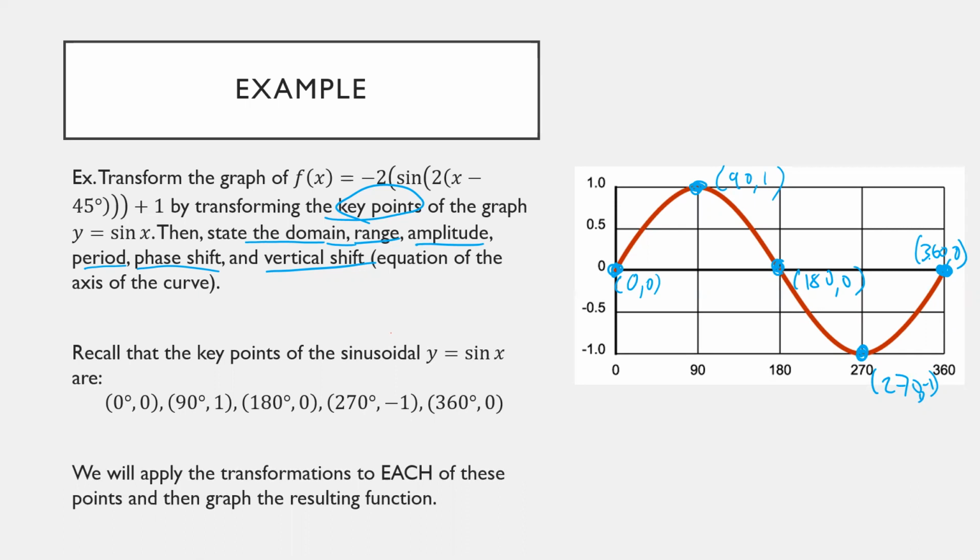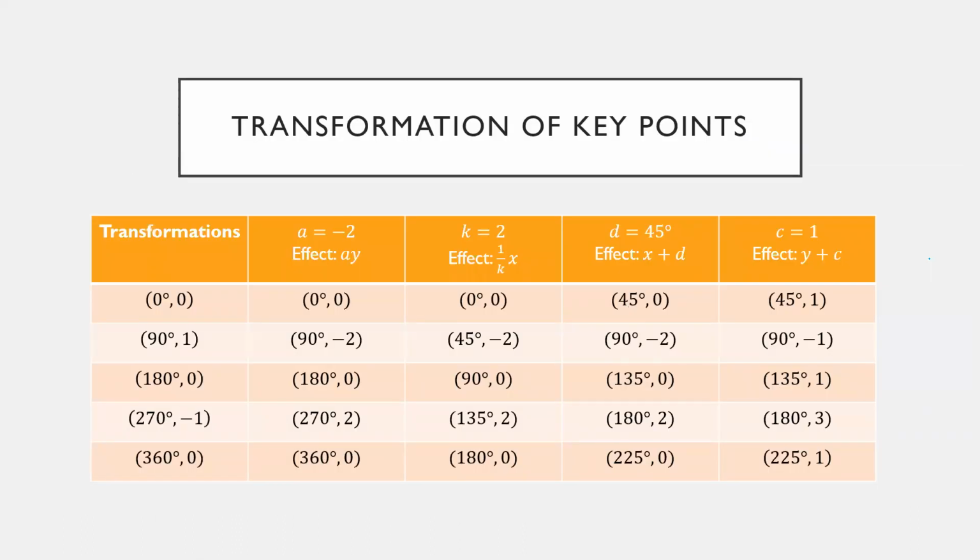So starting with 0, 0, what I'm going to do is I'm simply going to apply step by step what the transformation is. So I wanted to do transitions for this. Unfortunately, I can only give you the answer all at once with the table. So that's okay. Let's just go through it step by step. Whenever I talk about transformations, I always like to go in this exact same order that they appear in the equation. So A, K, D, and C. I like going in that order. You can switch the order.